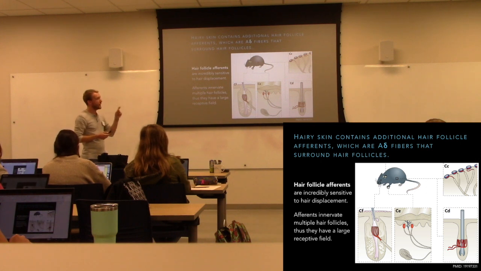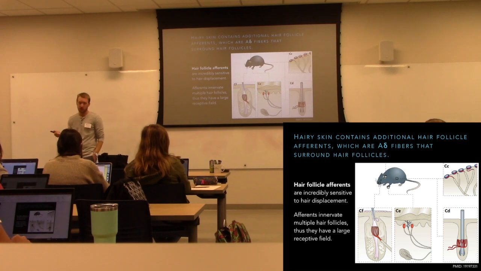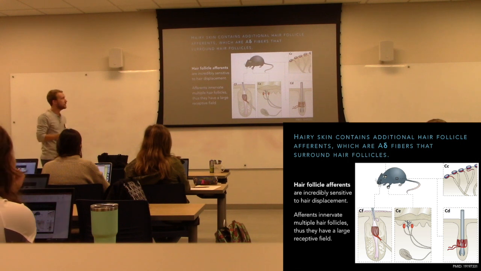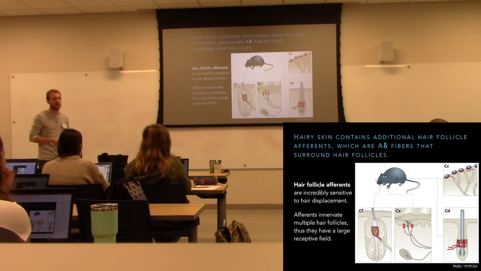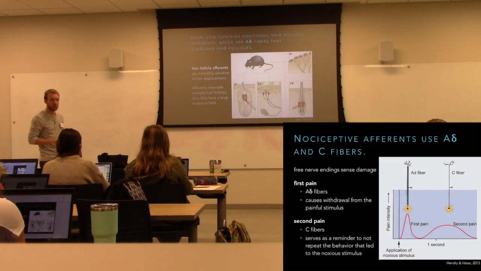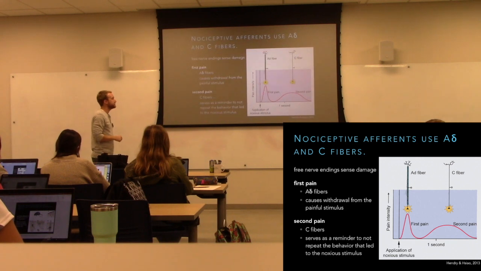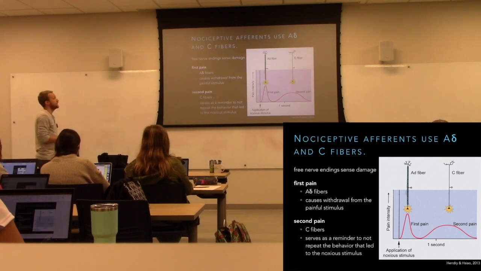They also use slightly different afferents. They use A delta rather than A beta, so they're a little smaller. They're still myelinated, but they're smaller. That should tell you that they're also more excitable as a result. So you can feel the wind gently moving in your hair because it's innervated by these smaller and thus more excitable A delta fibers. It's the size principle all over again. Ohm's Law, my God, when is it going to go away? I don't know. Not here.